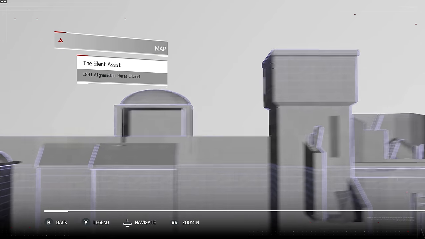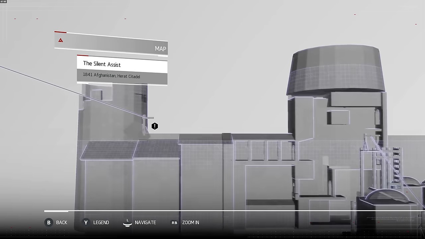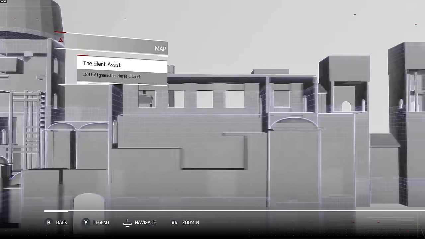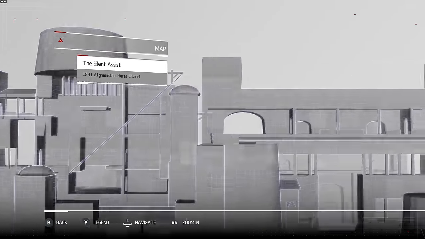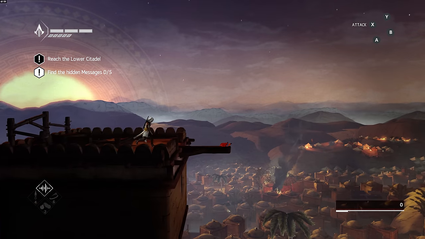And I look at the map to see what type of layout it is. Look, we got a big layout. We're going to be heading over there. A few other sections over here. It looks like this was a pretty long one. Alright, let's get right into it.